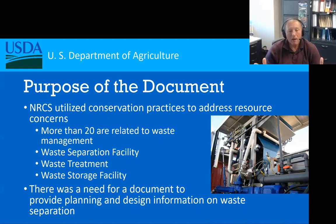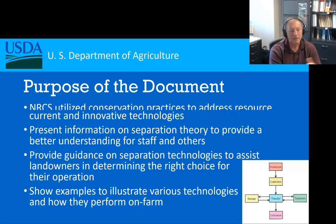The waste separation facility standard sets the sideboards as to what we're looking for in dealing with various waste separation technologies, but it doesn't really give you the technical background or the design process — it just gives you the criteria. So that was one of the reasons for putting together this particular document: to help satisfy the needs for this waste separation facility standard, and also address how waste separation can impact other standards, such as waste treatment or waste storage facilities.